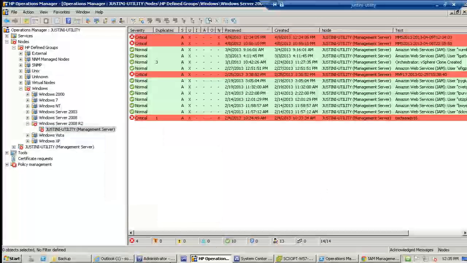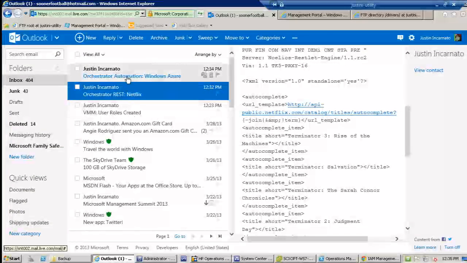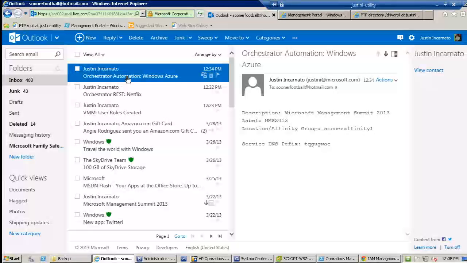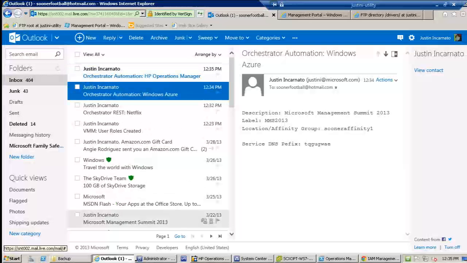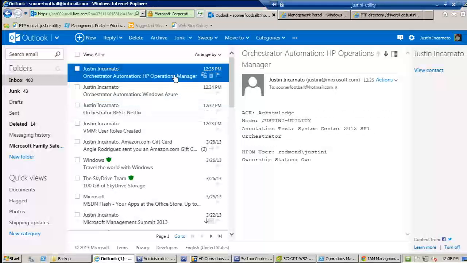I should have another email here so you guys can see Azure's coming in saying, hey, Justin, by the way, you've got a new affinity group, you've got a new application, your service is ready, here's what it is. And again, I'm just using published data. So if I go back real quick, here's my HP one. I've got a new owner, I've got it assigned, and that's the published data that I'm using.